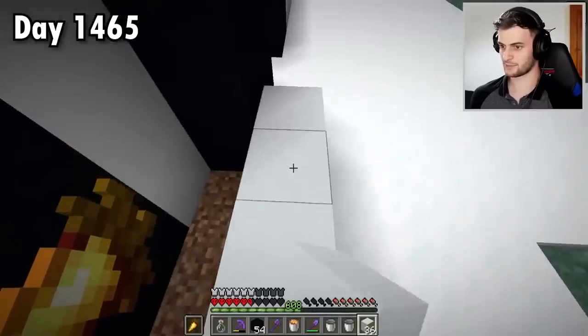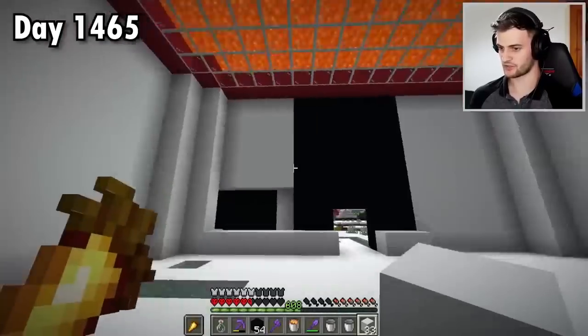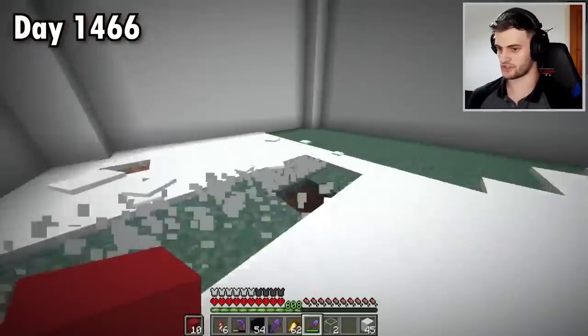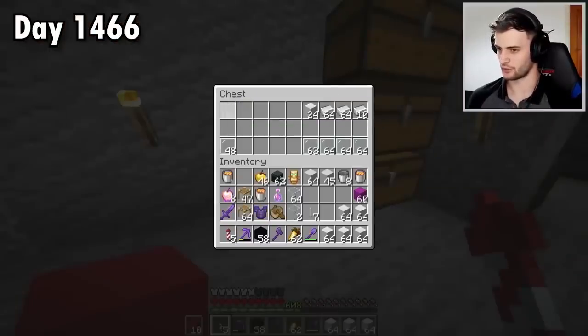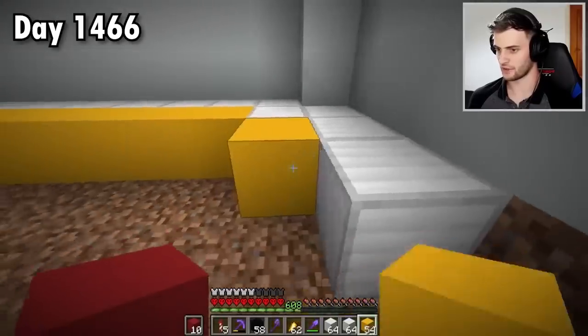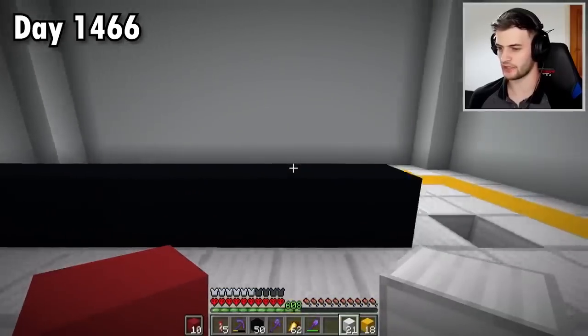Although I have decided that I'd like to move this wall here in by 1 because just having that black on the wall looks a bit strange. There we go, I'm liking the look of this. All this snow needs to be removed. I think iron blocks are going to be useful since I can place those in the floor and then put yellow concrete as a border inside those. And along here is where the buttons shall be for the teleporter.